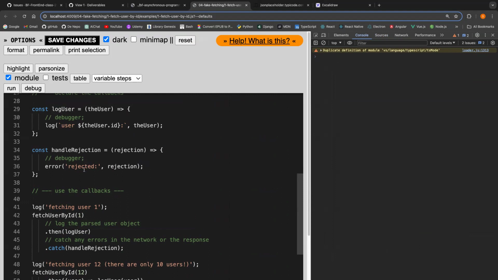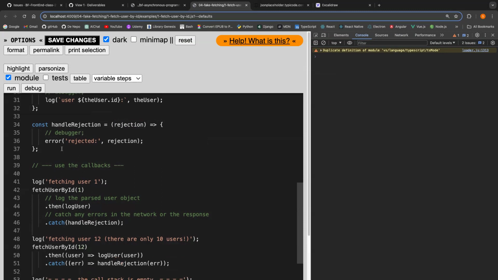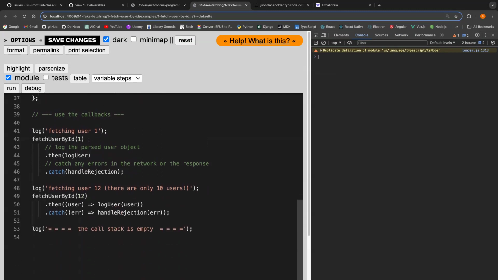Now, in the rejection handler, that means in case I have an error, I'll probably receive a message or object or something from the backend. And here I'm just trying to log this rejection, whatever it is, object or a string, using console.error or the error function we created. So what are we trying to do at line 42? Can anyone tell me?